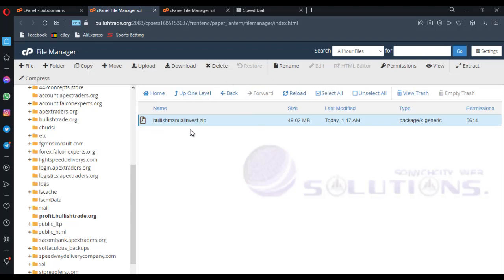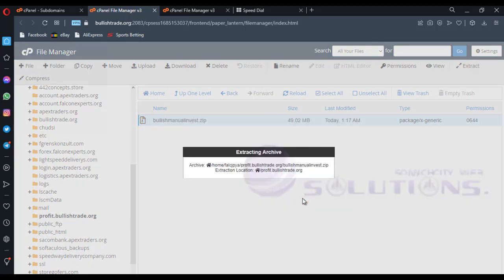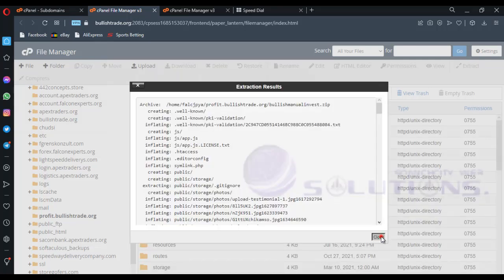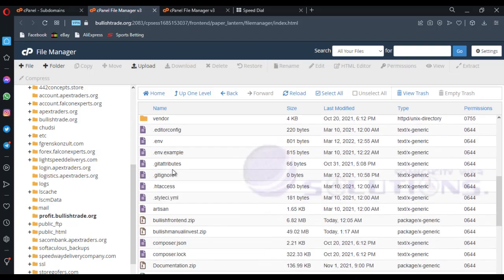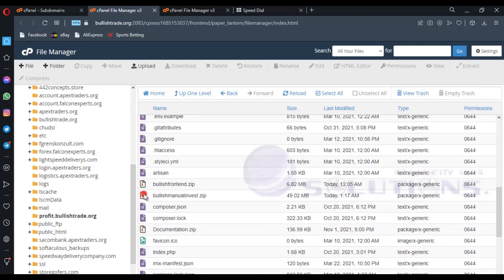So you can follow this step by step. You can also upload the other one first, and anyone that comes first is still fine. So now we're going to upload this. I'm going to extract. You can extract here. Alright, so after you are done extracting this, make sure you delete this. Alright, so you delete this stuff.